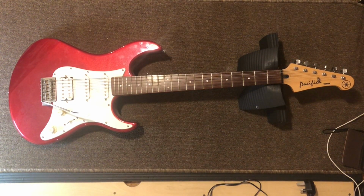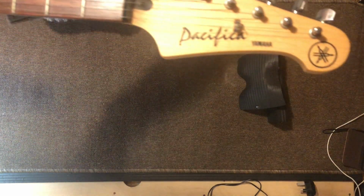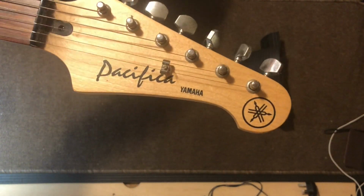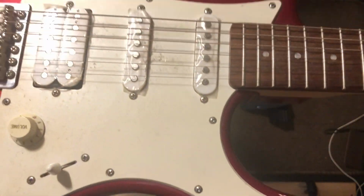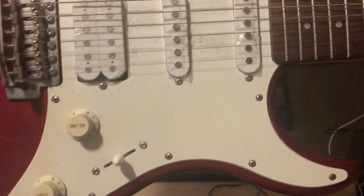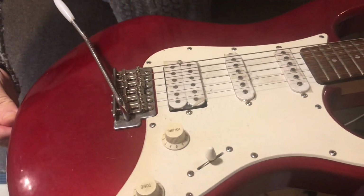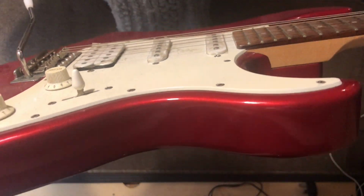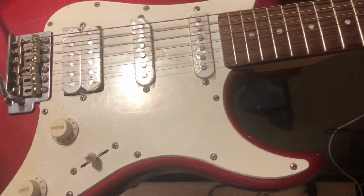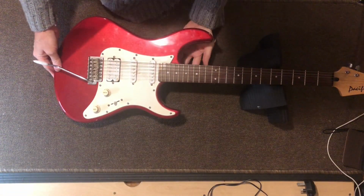We have before us a Pacifica. It is a very dirty guitar. And do you know what I think? I actually think that this guitar has never been played. I think it's early 90s, but it's been in storage.